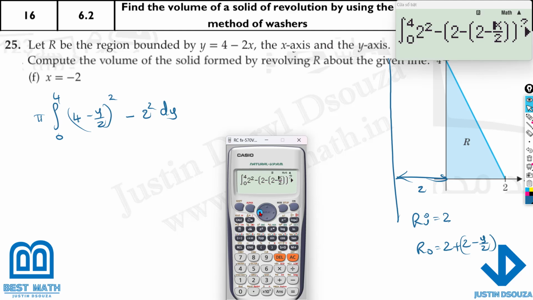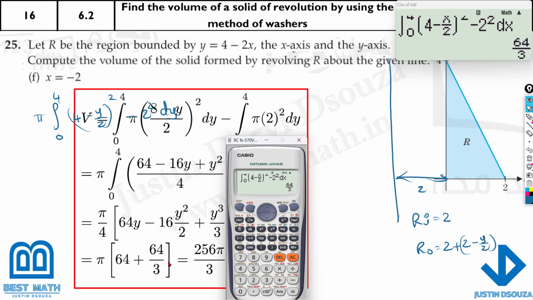So it is 4 here. That is going to be 4 minus y, and I'll remove one bracket. That's done. And this entirely will go off because this is the first term. First term is done. Now minus 2 square. This is the outer radius minus the inner radius, it's not 4, it's 2 square. Or you can write 4 directly. 2 square is 4. 64 by 3 pi. Now 64 pi by 3, or you can write pi separately.